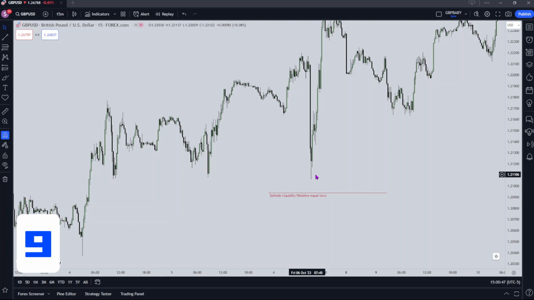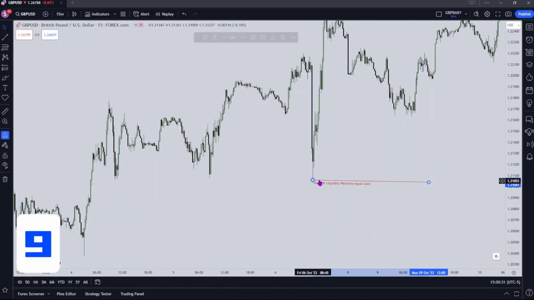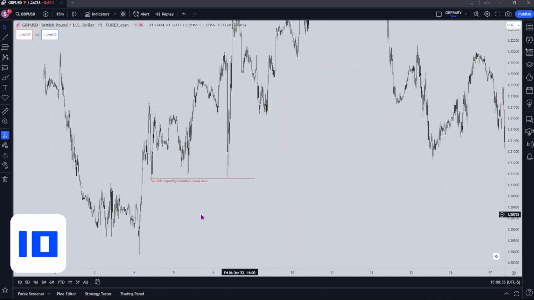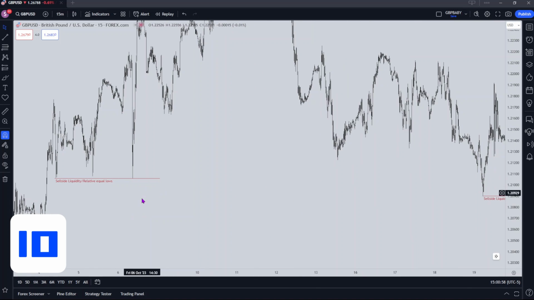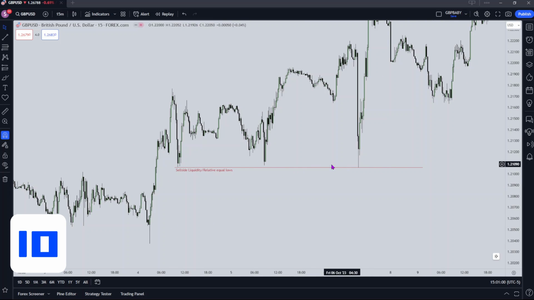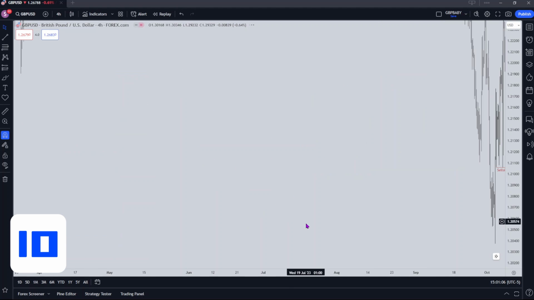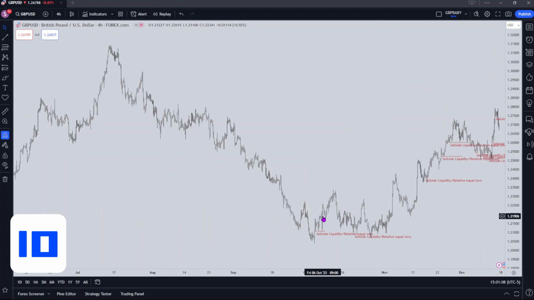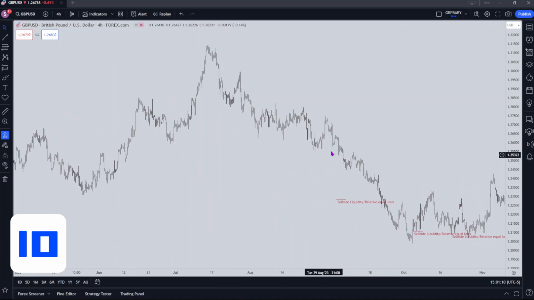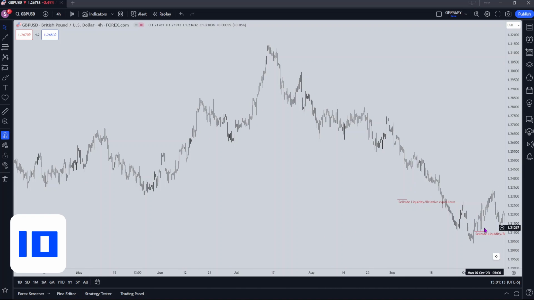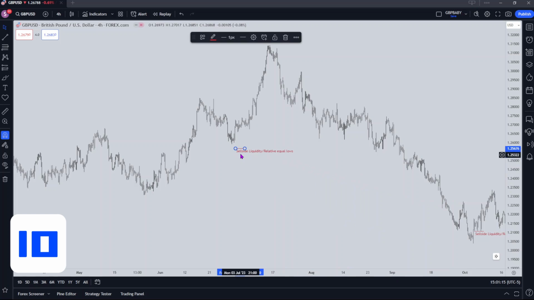Look at these. When I see a nice clean set of lows like this, I always anticipate price to want to come and grab those stops at a later point. As you can see, that happens here. But it's relative equal lows like this which are nice to the eye and nice to use as a target. Let's go to the 4 hour and see if we can find any. So can we see any along here? I can. Here, 1, 2, 3.